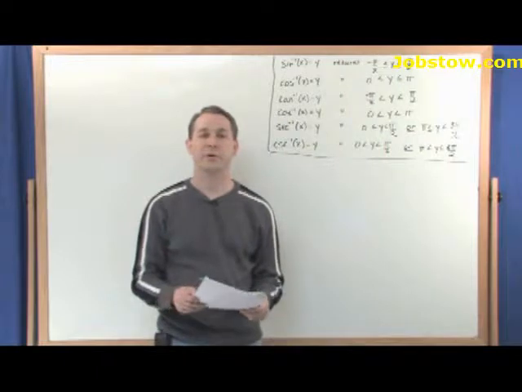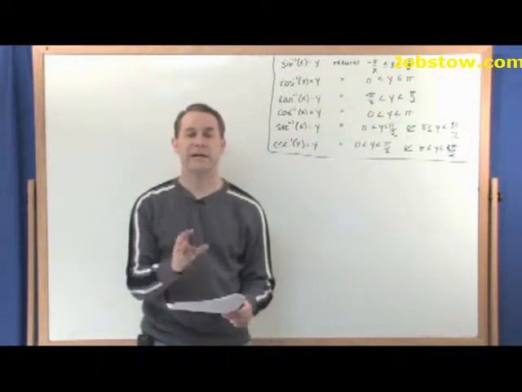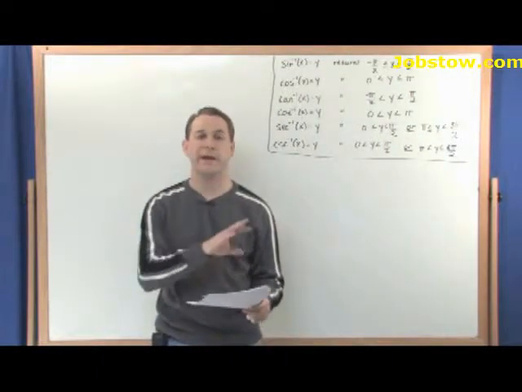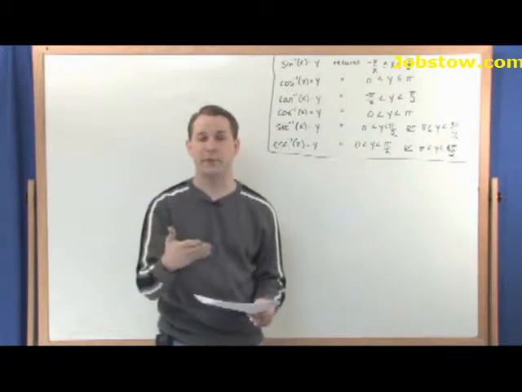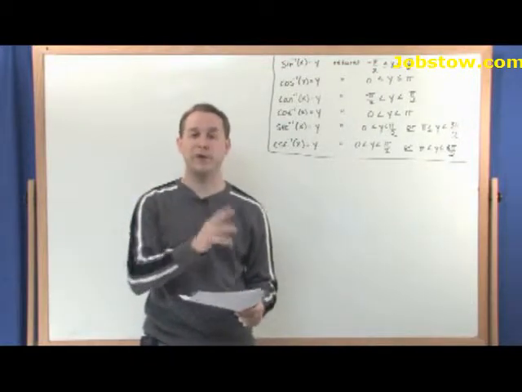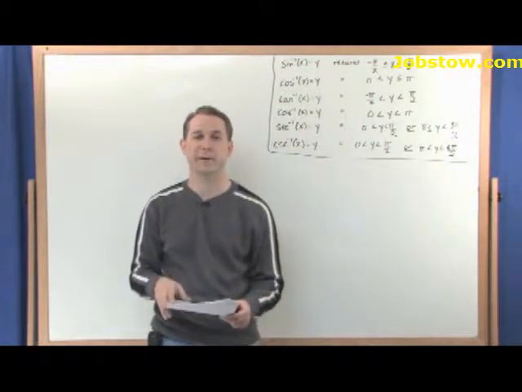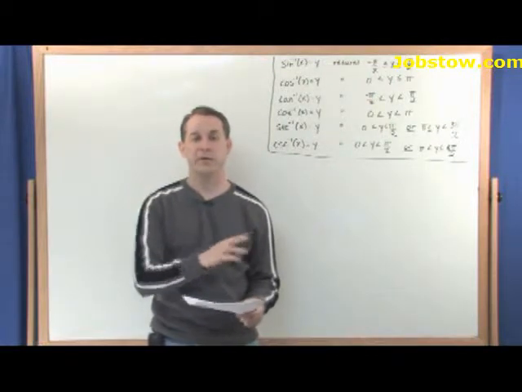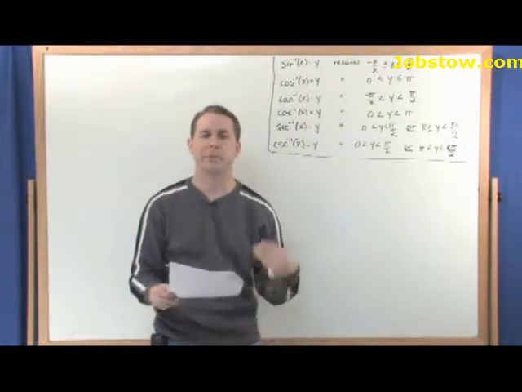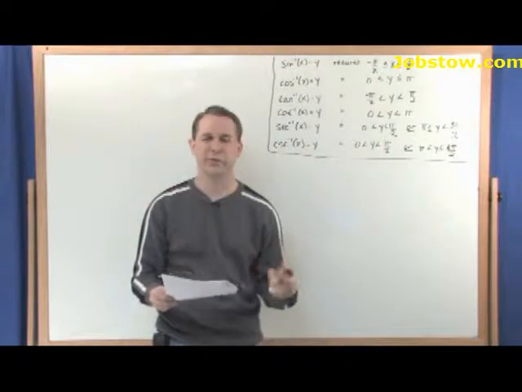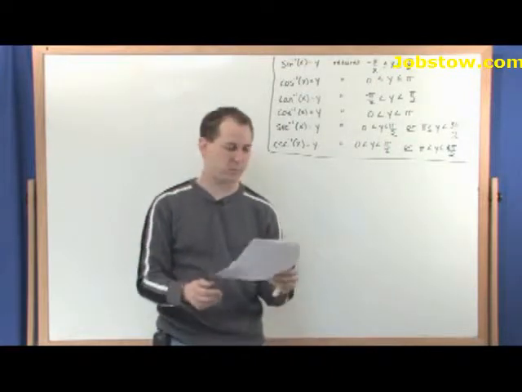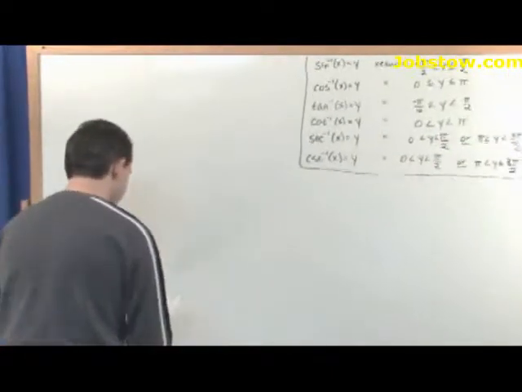Okay, now what we're going to do now that we've talked about the inverse trig functions and the angles that they produce when you pop a number into the function, you get an angle back, and we've talked about the different ranges of numbers that you'll get back and angles for the different trig functions, we're going to work a few problems. They're going to be rapid fire, really short and sweet, simple little problems to kind of illustrate what we're talking about. Okay, so let's just go right to it.